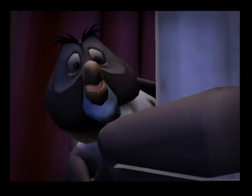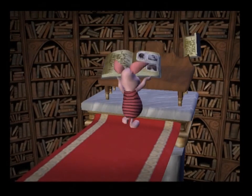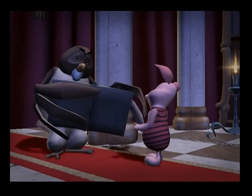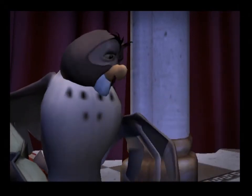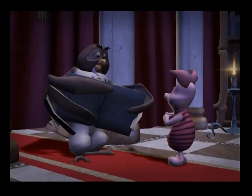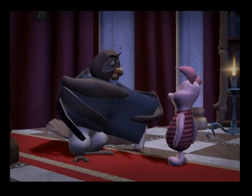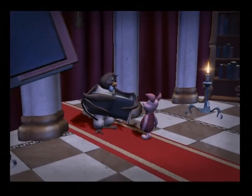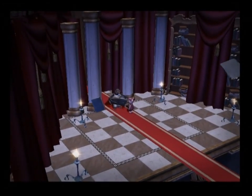Some light! Oh my my, what a lot of books! My book. Yep. Owl's memory book. My book. You have restored my past. Piglet. Oh, I call you Piglet. Yes. You recovered my memory. Thank you. Oh, I'm very happy for you, Owl. I can never thank you enough, my young Piglet. You're very welcome. And so it was that Owl finally recovered his memory, thanks to the courage and bravery of our small but big-hearted friend, Piglet.